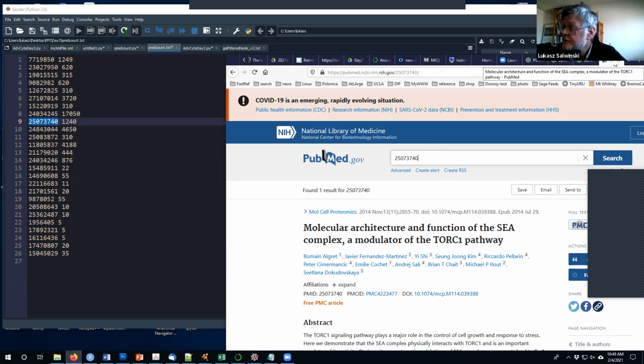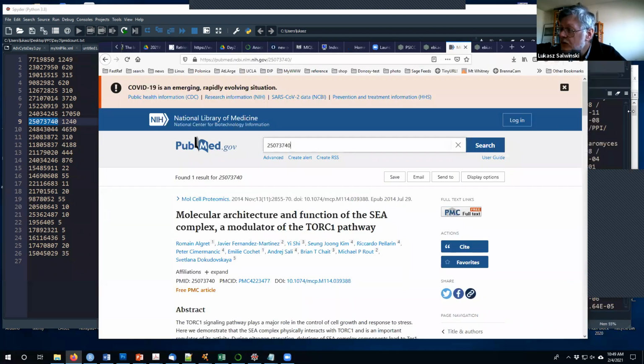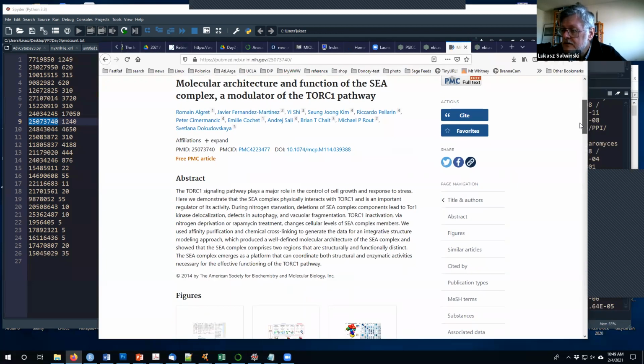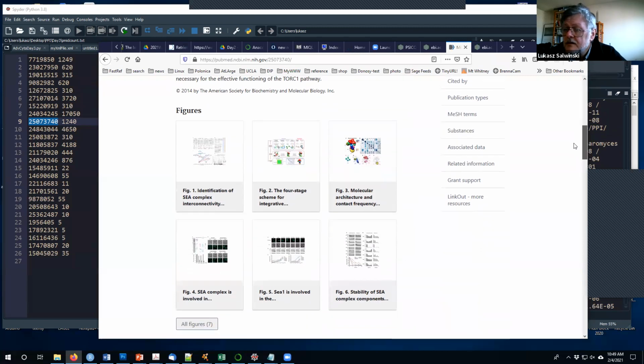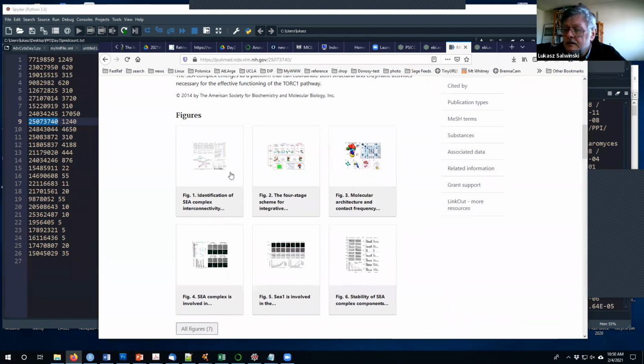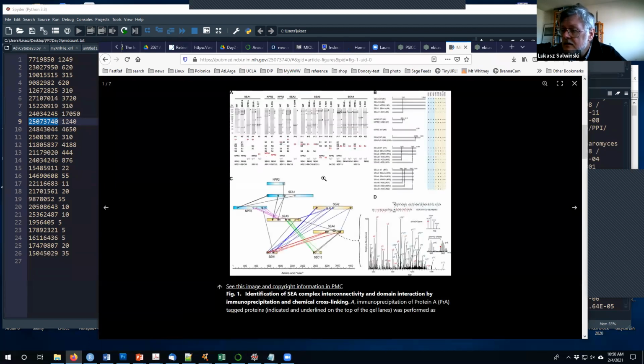Those are probably affinity complexes with a lot of interactions there. Okay. I think each record corresponds to a specific cross-linking. That's my guess.